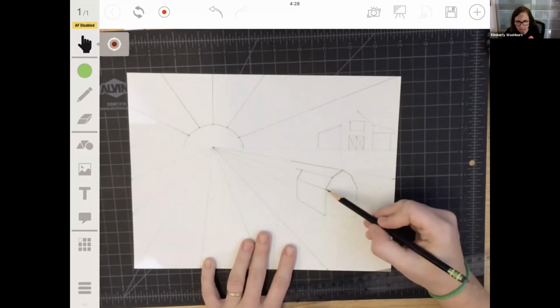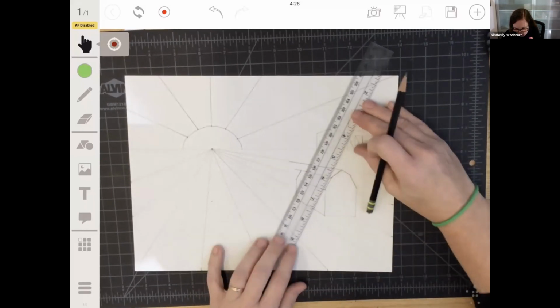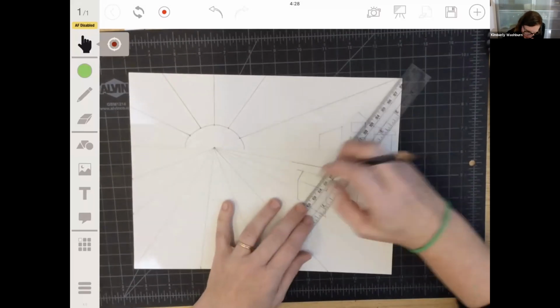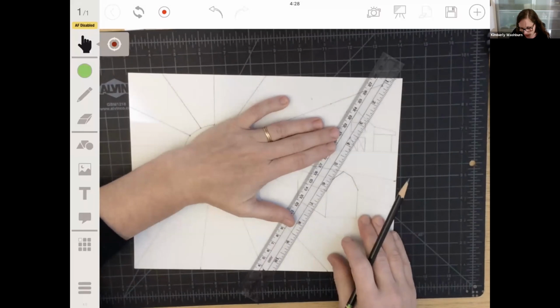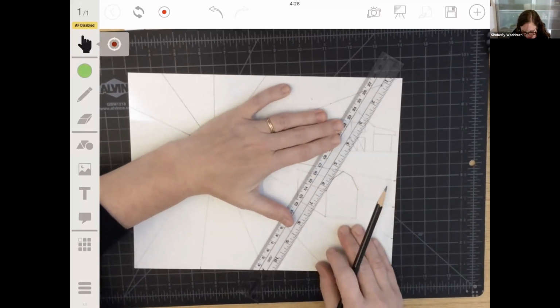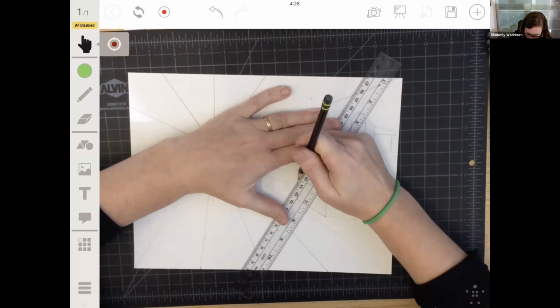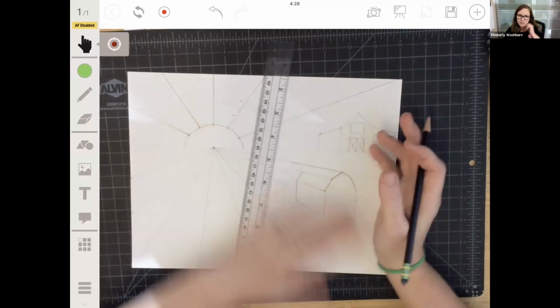So this angle right here should be the same as this one because I lined up my ruler on that line and I slid my ruler back. So I'll show you one more time. I lined my ruler up on that line and I just slid my ruler back and then I made that line just like that. Okay.